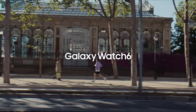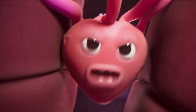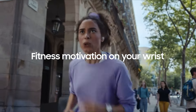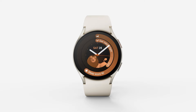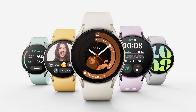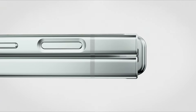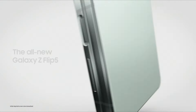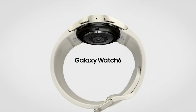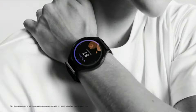One of the keys to the Galaxy Watch 6's appeal is its comprehensive health and fitness tracking capabilities. Equipped with a range of sensors that can monitor heart rate, blood oxygen levels, sleep patterns, and even stress levels, the watch also offers a variety of workout modes catering to different types of exercises and fitness goals. The watch features a bright and clear display, with the screen designed to be easily readable in various lighting conditions, from bright outdoor environments to dimly lit rooms.